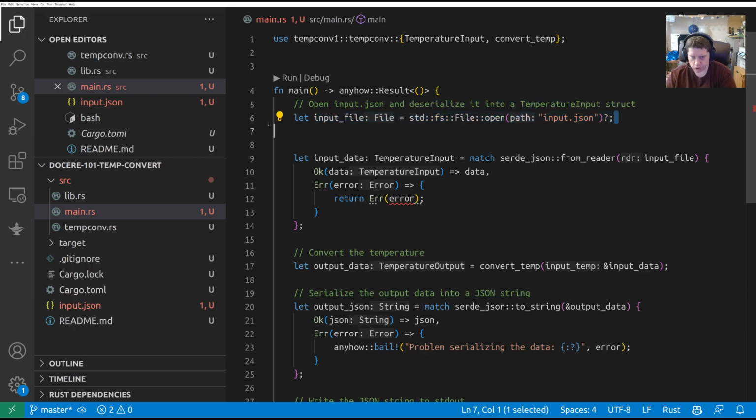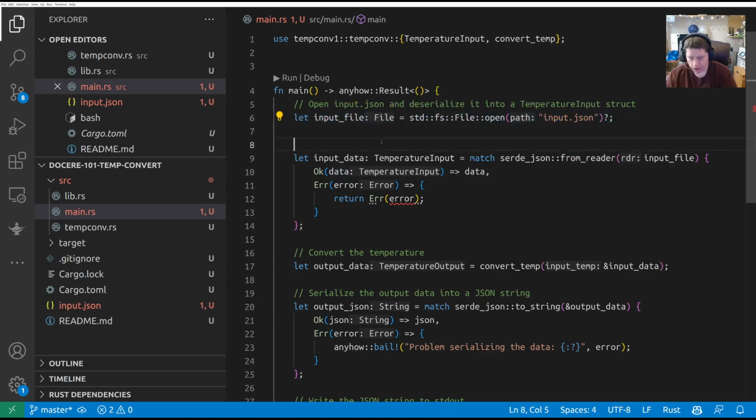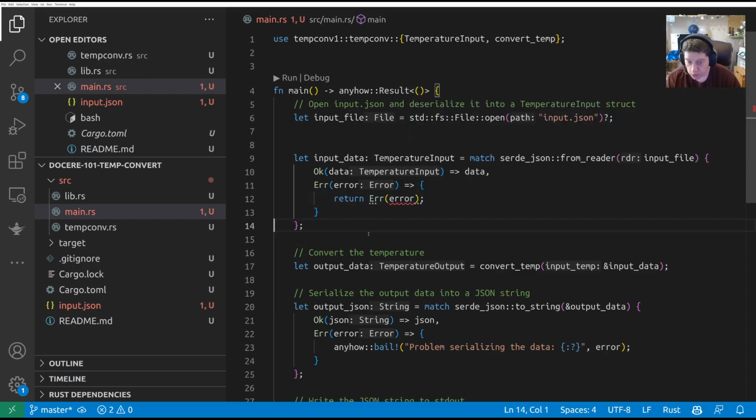This is the short version, because what the question mark is doing is basically this. It's matching the output, and if the output's okay, it just extracts that okay value and returns it to you to use here. If the result is an error, it literally returns that error up and out.